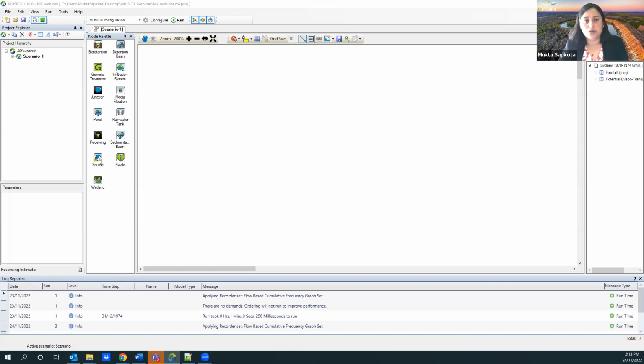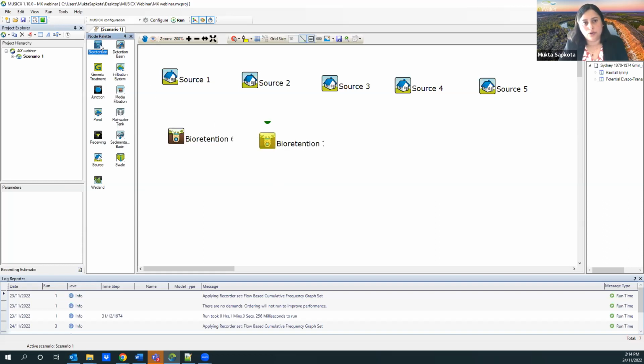To bring any node within the schematic editor or modeling screen, what you have to do is select the node, drag and drop onto your screen. So you can see now I have my source node ready here. And for this case, as I want to show you how you can multi-edit, I'm going to bring similar types of nodes here. I'm just bringing a couple of source nodes, and then also I'm going to use a couple of bioretention. As I want to show you how the tabular editor works, I'm going to use similar types of devices here, and maybe another type of device here, so that I can show you later on how these are actually accumulated within a feature table.